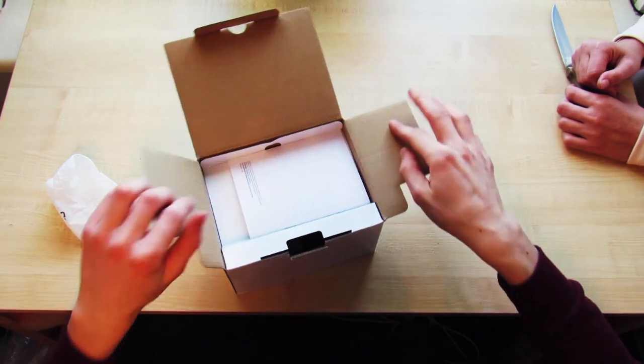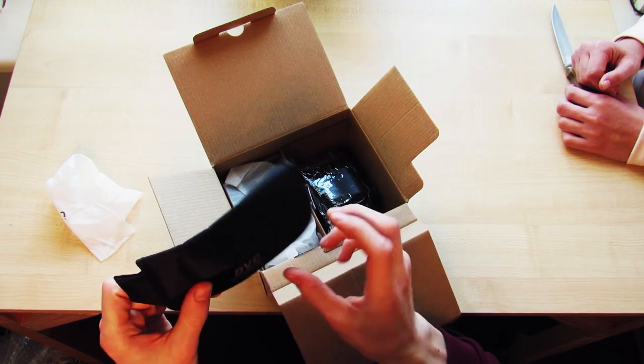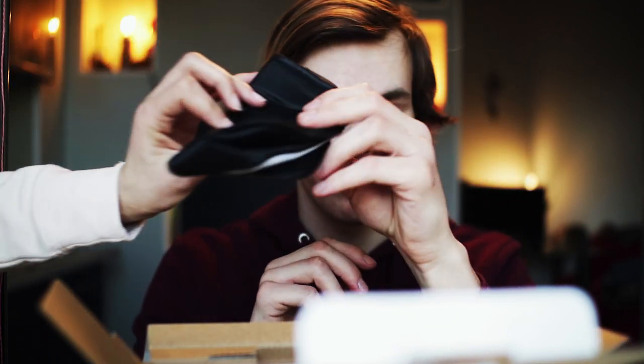You know it's expensive to print boxes. User manual. Who needs that? Ooh, DVC digital video camera. Who knew even what DVC means? But now you know. Now you know. Look how fluffy and soft that is. You can put that on your belt. Good. What? This one has to be put on your belt.